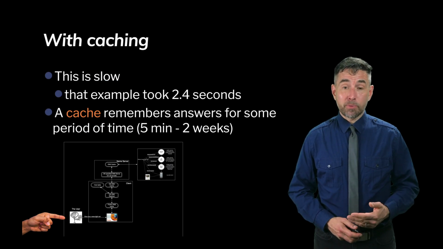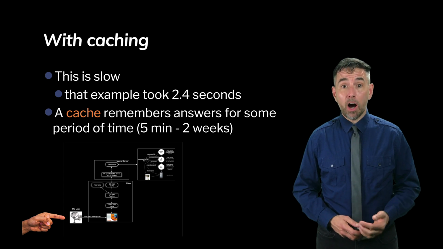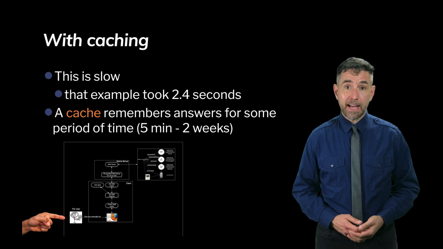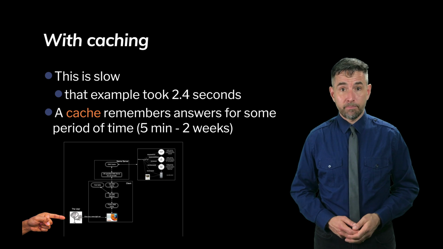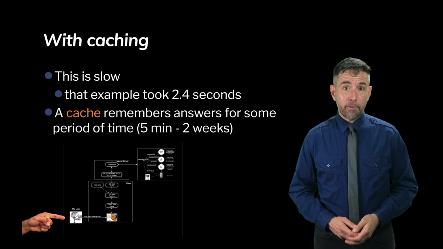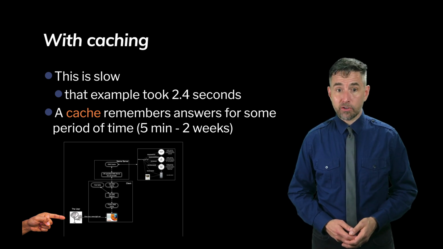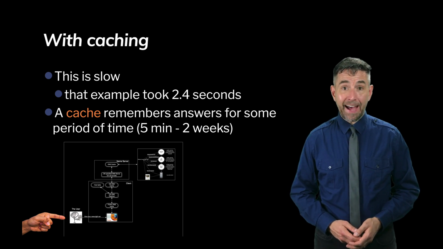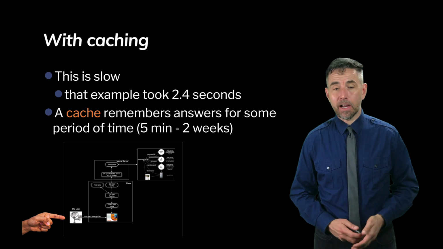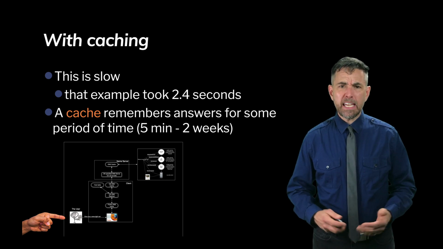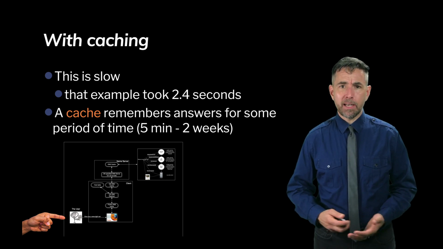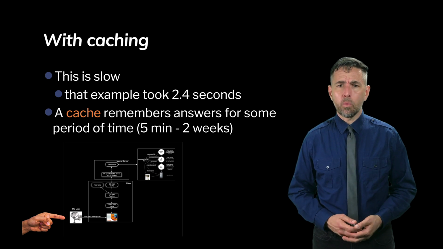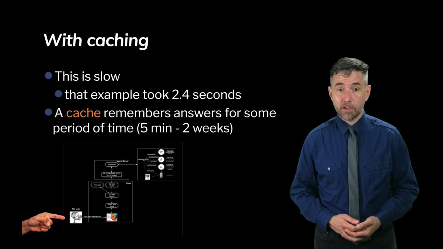Now that last step took 80-some milliseconds, but overall the whole process took 2.4 seconds for just one translation. So what we build on top of this is the cache infrastructure. A cache is going to remember a set of translations for fast lookup without asking that entire infrastructure. And it will keep those fresh for anywhere between 5 minutes and 2 weeks, depending on what sort of information it gets about that translation.